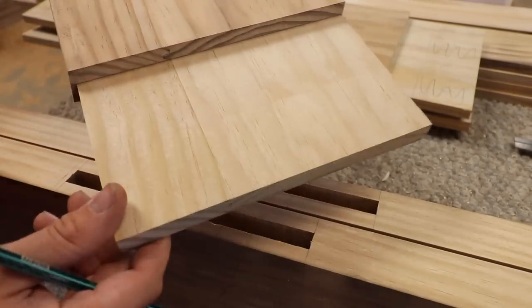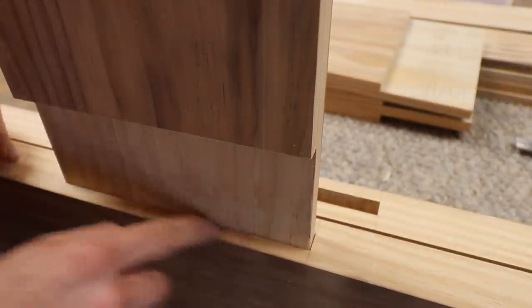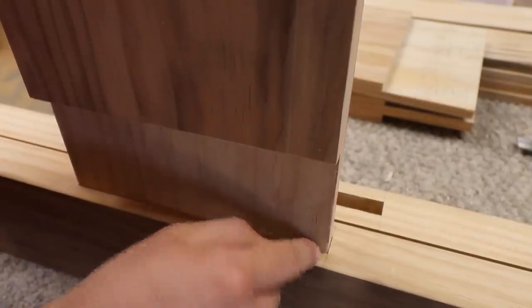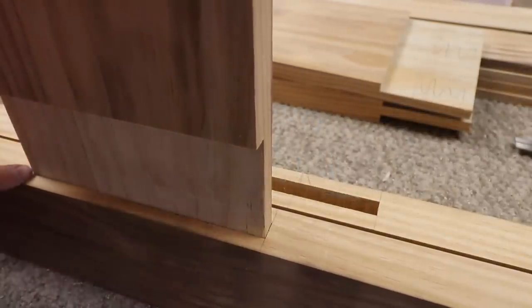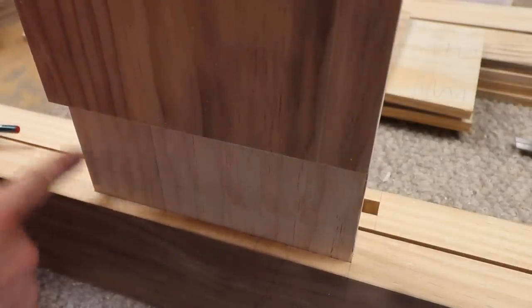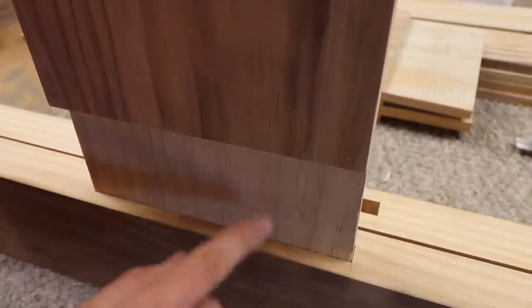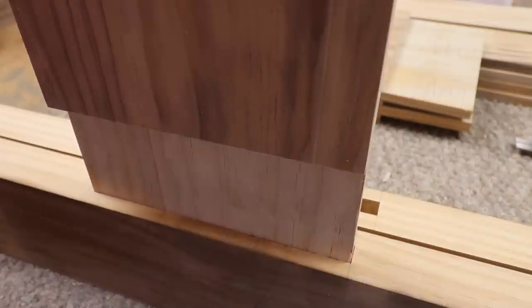Same thing with the middle rail. Remember that we're using this bevel towards the top of the door so we don't want that the wrong way round. And sit the rail in. If there's any play in the width of that mortise, you want pushing down to this side, because that side we've got no allowance for that setback to cover anything. Whereas on the top edge here, there's an allowance to cover any gaps because we've got that setback in the rail. So when we actually wedge this rail up, we're going to wedge it down in this direction so it goes nice and tight at that point there.